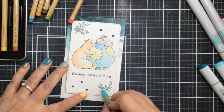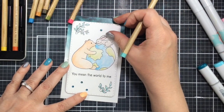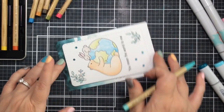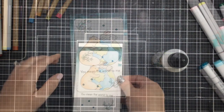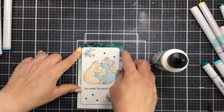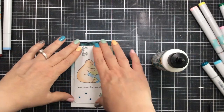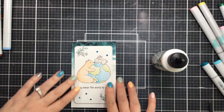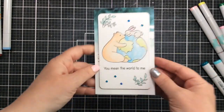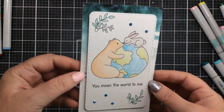These distress watercolor pencils are really fun to play with. They were a lot heavier and more substantial than I expected — way more so than, for example, a colored pencil or any other watercolor pencils I have. I really liked that nice and substantial feel. Now I'll go ahead and add that to the card base — I cut a card base that'll fit perfectly for this mini slimline card.